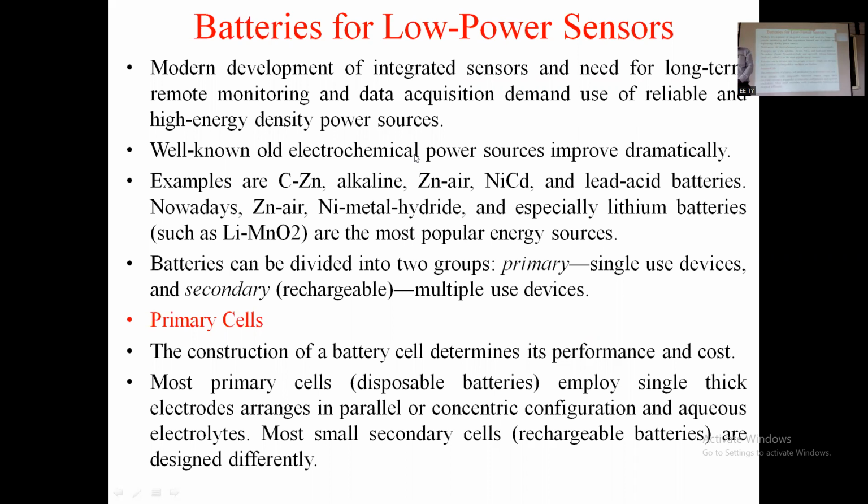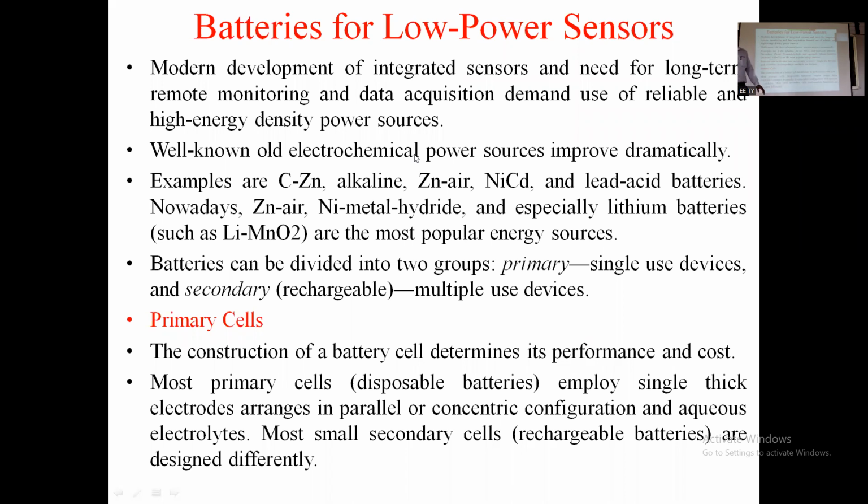But a primary cell can be used for only one device. Either a clock, घड्याळामध्ये एकाच फक्त device साठी use करू शकतो, or it may be our torch light. If it is not rechargeable, then we are using that primary cell as a disposable cell, right? So there are two groups, or two methods. Two types of batteries are there: primary, which is used for a single device, and the secondary, which is nothing but a rechargeable type of battery, right?